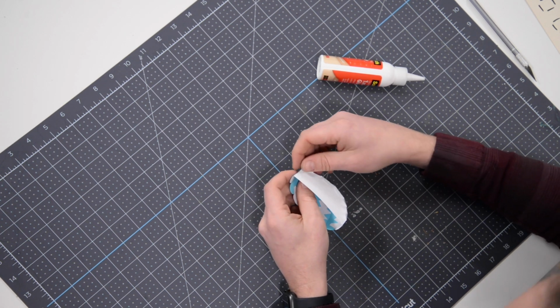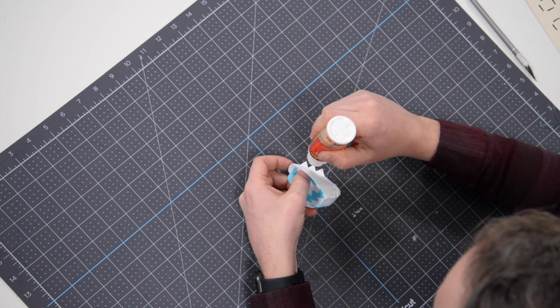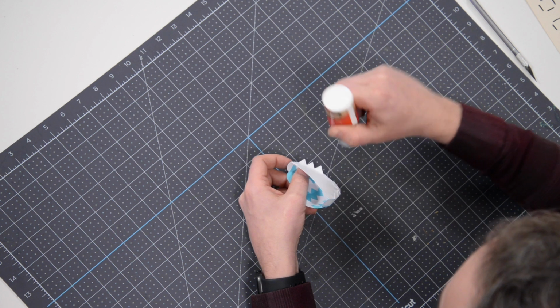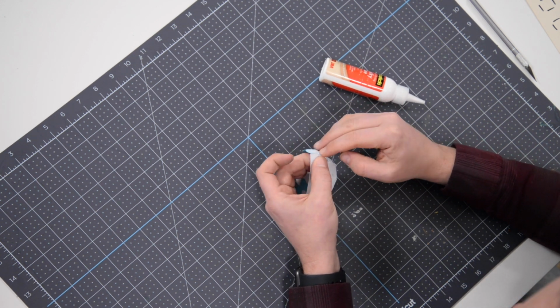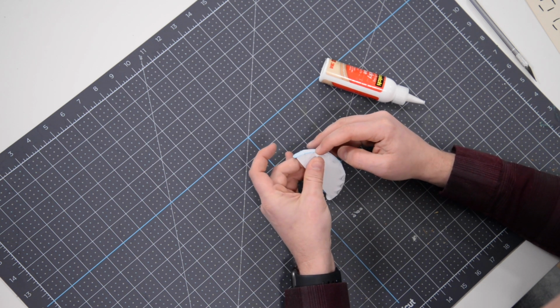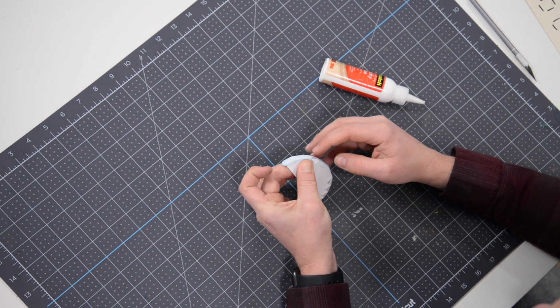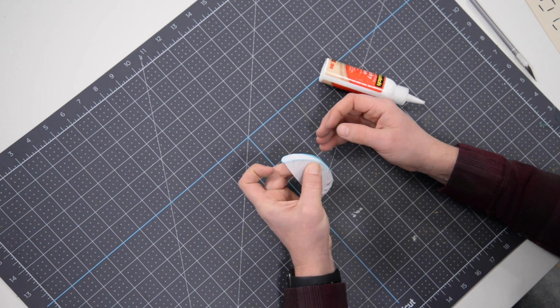And then it's just a matter of getting the rest of these glued down just for reinforcement. I'll just do a little drop of glue on each of these. Bring those down and hold those one at a time. Should go pretty quick, as you can see there. There we go.